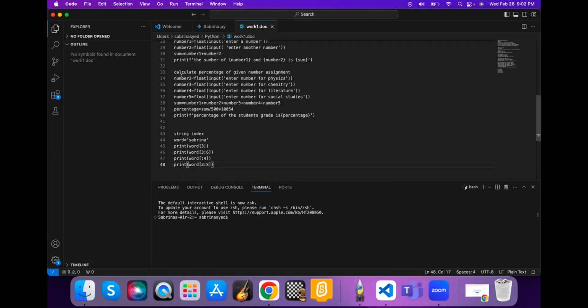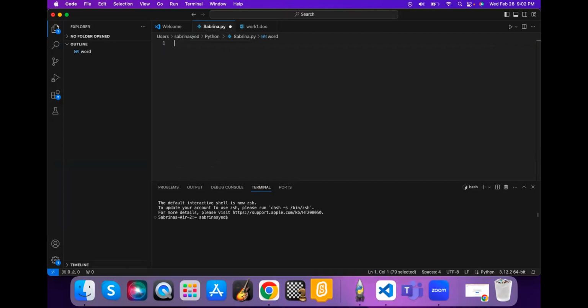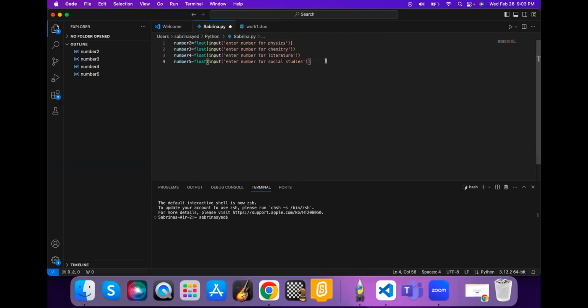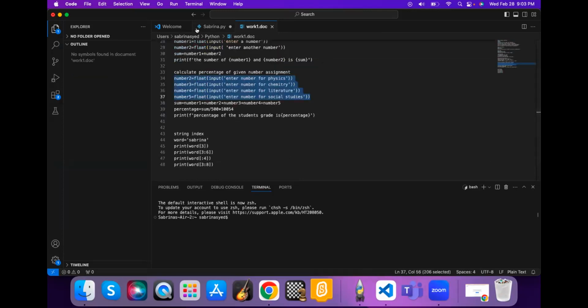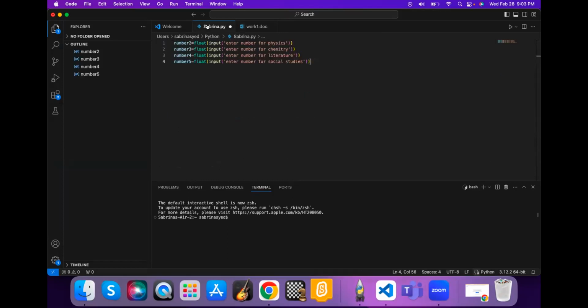This is the percentage of the given number. So can you copy in this code and run it again so I can observe? Okay, so this number, this one. Yes, this one. So do I just copy it and then see it, right? Just do it here. And then sum is equal to, number 5 and then percentage. You can also copy it.